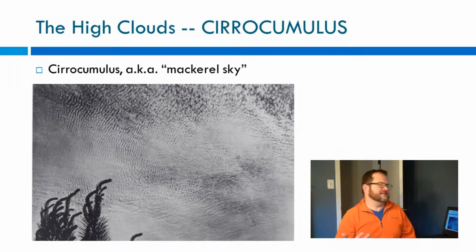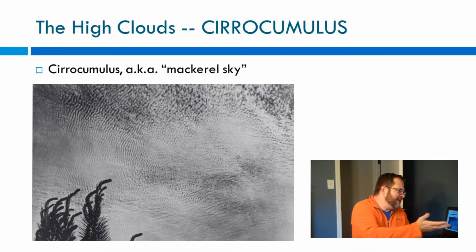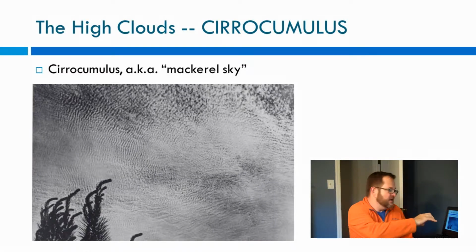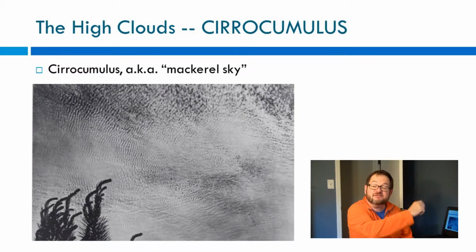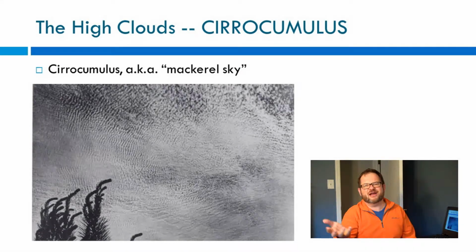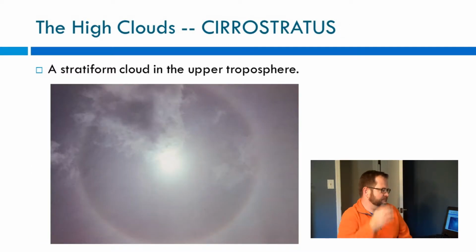Again, it's a classic thing for meteorology textbooks to refer to these as mackerel sky. Again, what do they think we are? We live in a lighthouse in the 17th century? I mean, I get it. The sky kind of looks like fish scales or something like that, where there are zillions of individual cirrocumulus clouds. Notice they also tend to occur in billows, those lines of clouds. That's where the expression mackerel sky comes from, if you've ever heard it before.